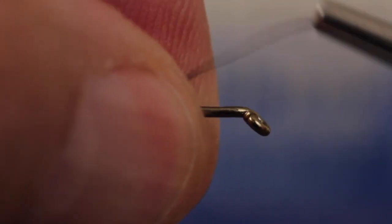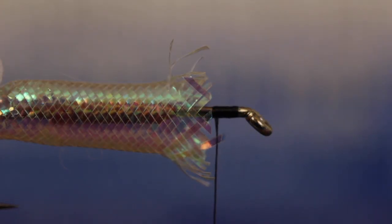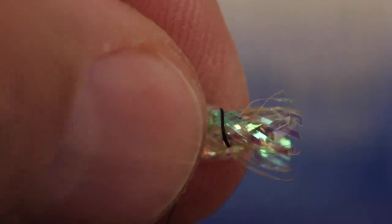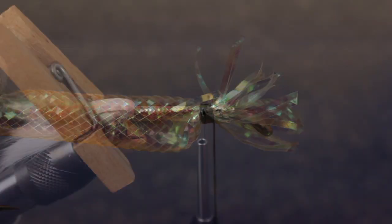Push the Mylar back and get your thread started on the hook shank behind the eye. After taking a few wraps rearward, snip the tag end off close. Push the tubing forward as far as it will go and take wraps to collapse it around the hook shank. Keep wrapping to create a short, tight thread collar.